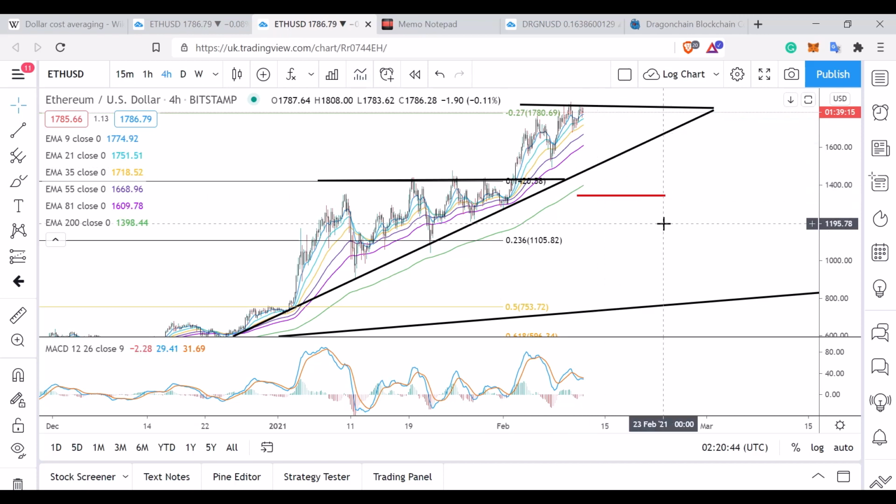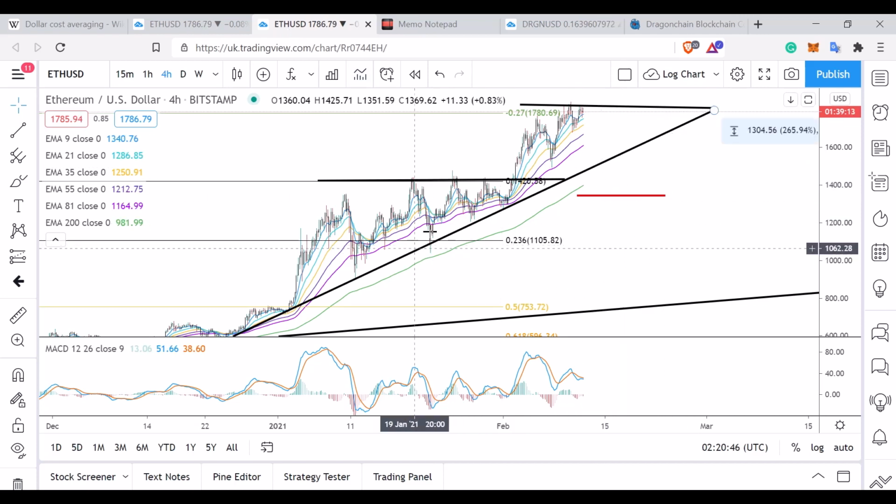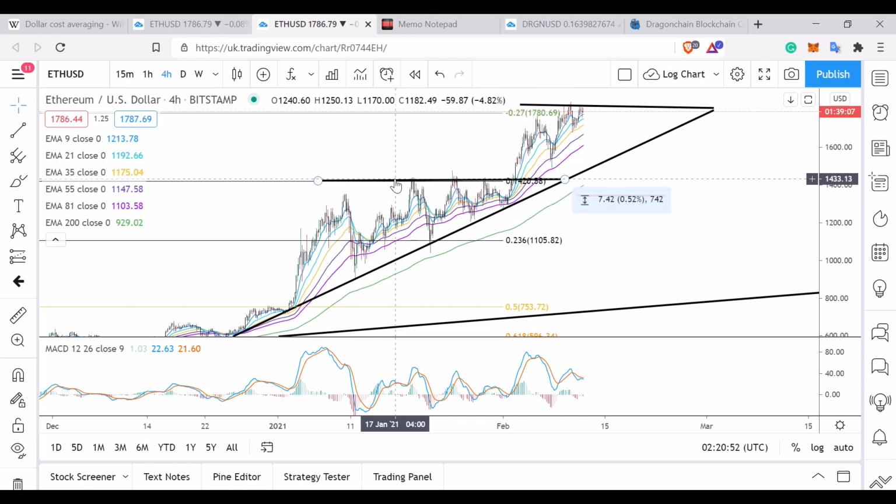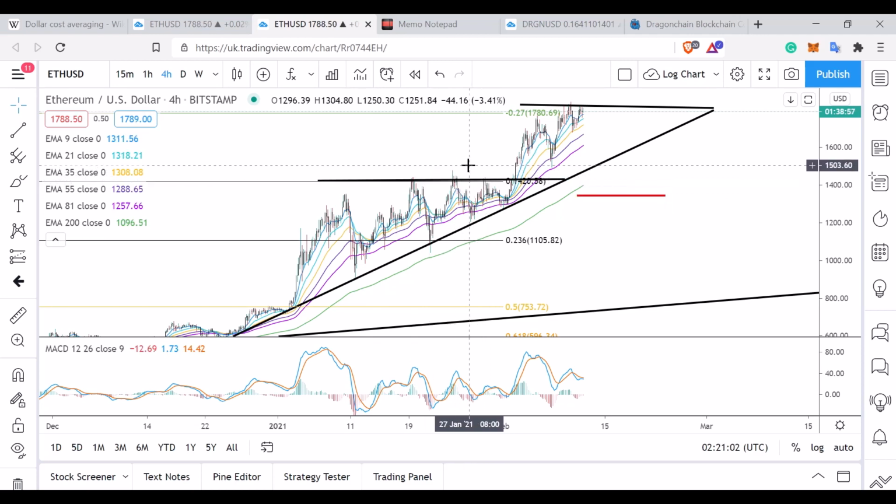First and foremost, let me explain what's going on here. I've got a trend line here, which we're respecting really nicely. We had a triangle pattern formation here where we saw some resistance. Started to see it around here because this is a zone, it's not just a line. We broke through it a little bit, but around the $1,500 mark, which is a psychological dollar mark for the price action, actually the previous all-time high. So that's why the price stopped there effectively.